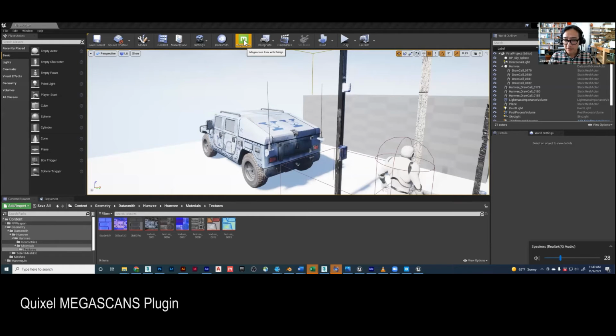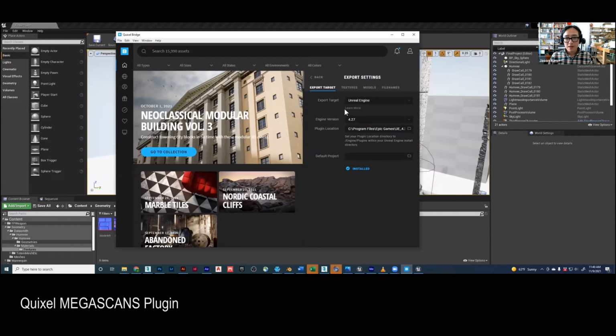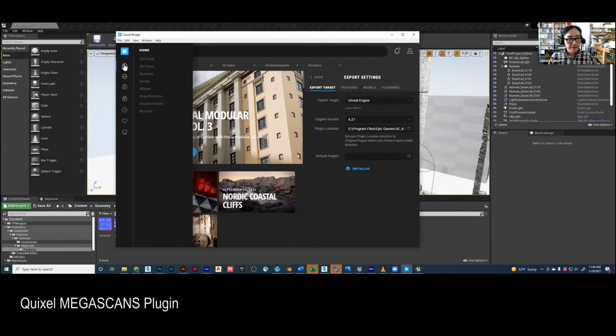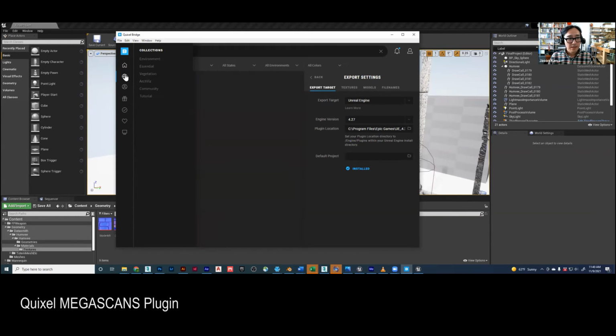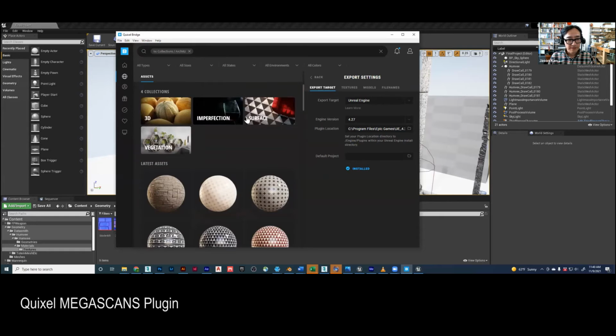I'm guessing none of you are going to have this issue. And so if you just go through the steps after you install Bridge to install the Megascans plugin, this shouldn't be an issue. You should end up with this little green Megascans button. If you run into trouble, let me know, and we'll figure out how to troubleshoot that process. Once you get past this headache, if you even have a headache getting through this, the advantage is you'll then be able to access this library of things.